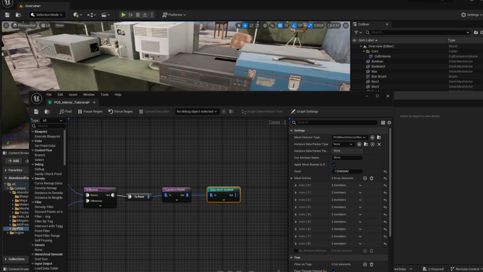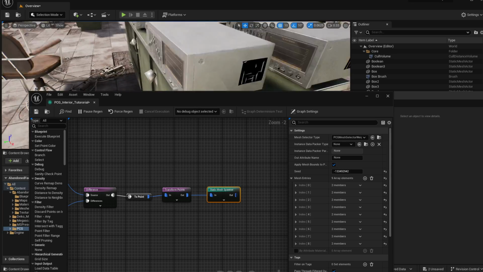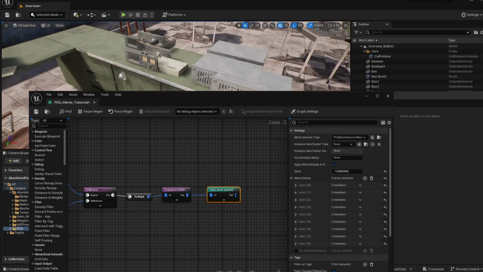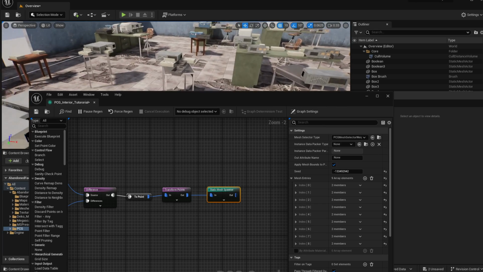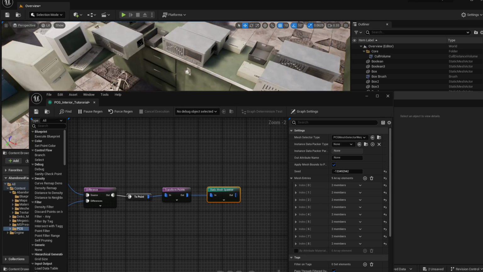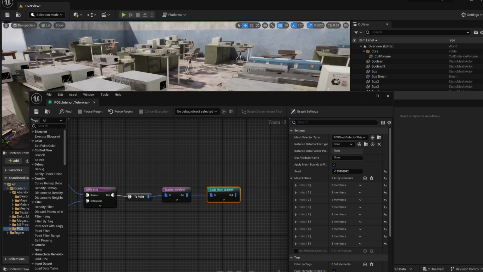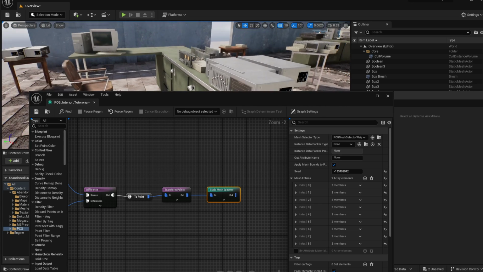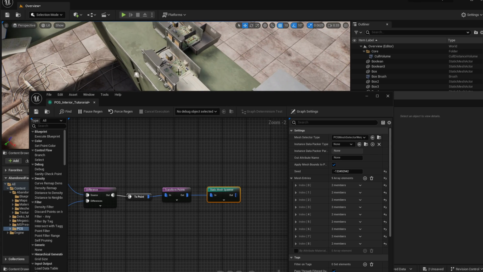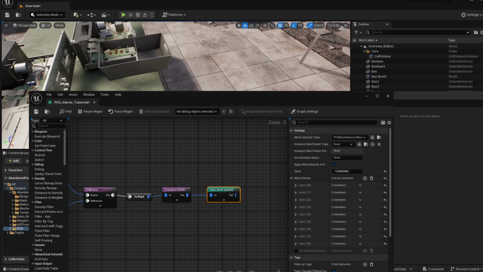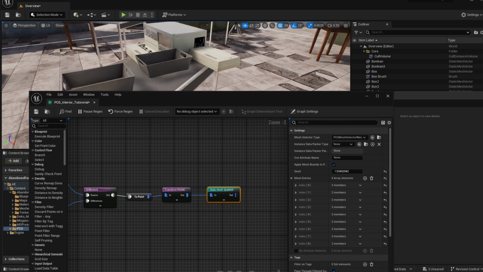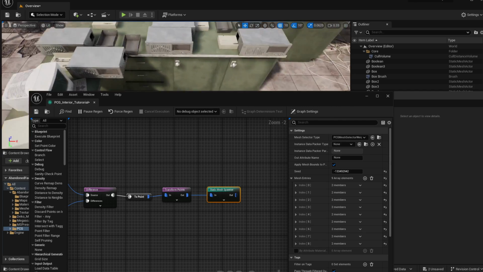I have chosen some big objects because I will be spawning on top of them another set of objects. You can pick better the objects for these steps. For example, don't pick this object because you cannot place anything on top of it. Or this one maybe. You can just choose what kind of objects you would like to have.